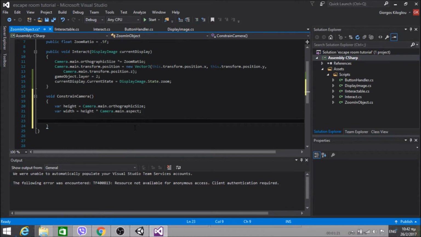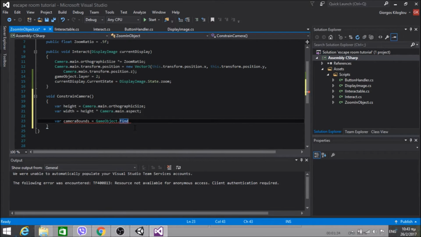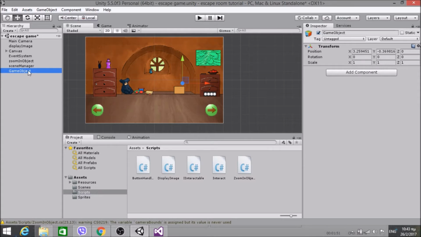And now I want to find the game object that I will create in a sec. GameObject.Find, call it camera bounds. Okay, and I'll just create it now, so you'll see what this does. Create empty, and it's a bit laggy.